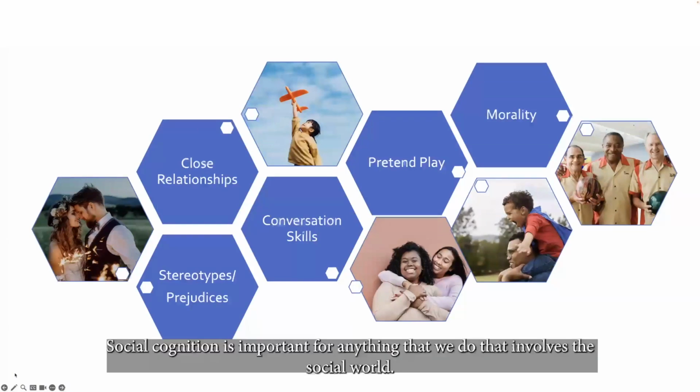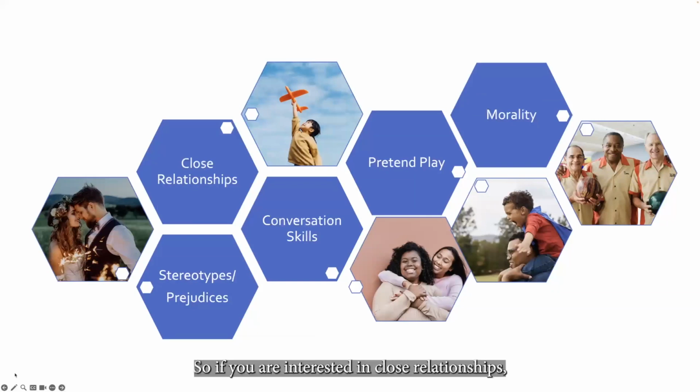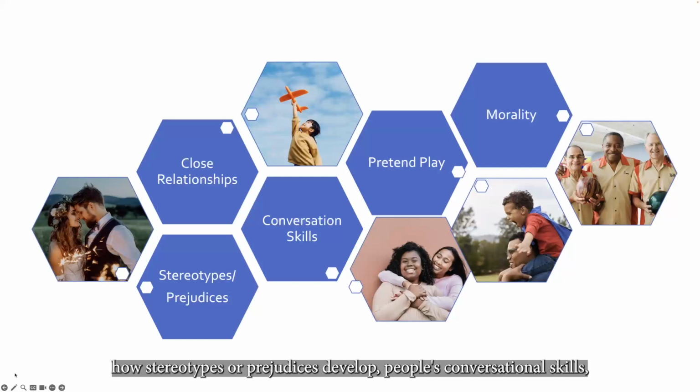Social cognition is important for anything that we do that involves the social world. So if you are interested in close relationships, how stereotypes or prejudices develop, people's conversational skills, children's pretend play or imagination, or even things like morality, you will be thinking about social cognitive processes. These are relevant for these concepts and ideas.